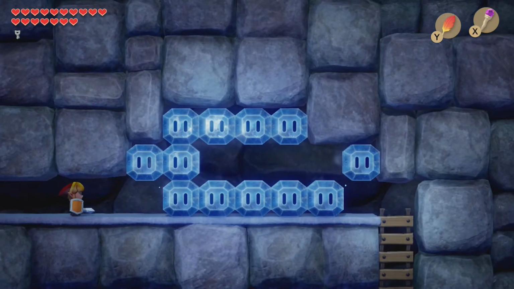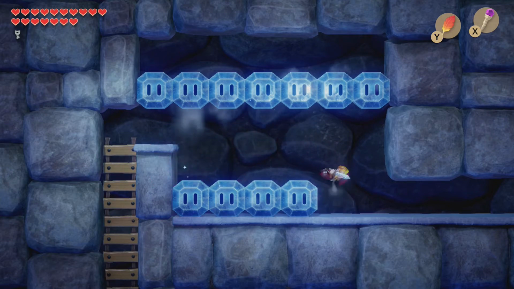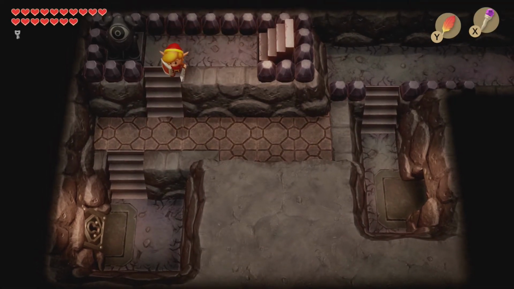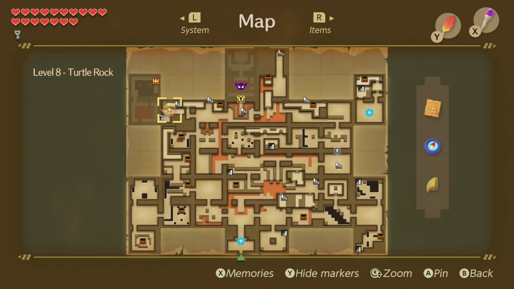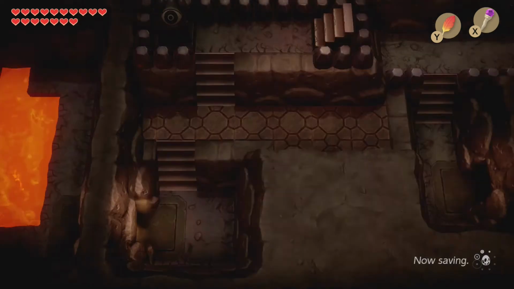Yep, don't do that. Jump and use the rod on the top level, and now we can go ahead and head down here. And we are now in this unfamiliar portion of the dungeon, which we have not been to before. You don't want to jump down that way. Instead, go down this way and open up this door right here.